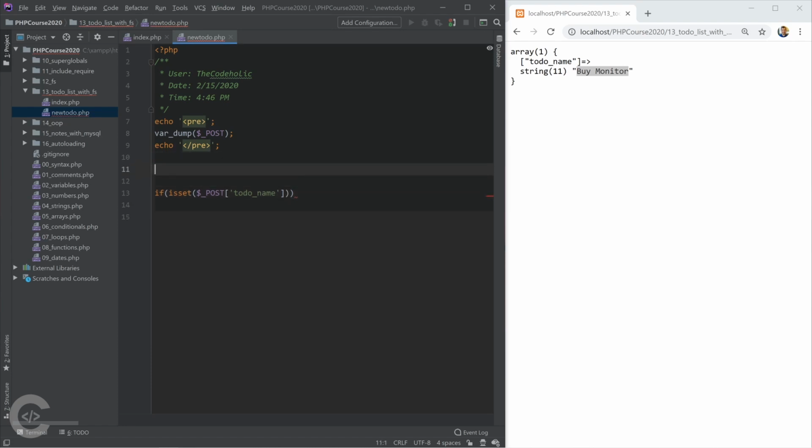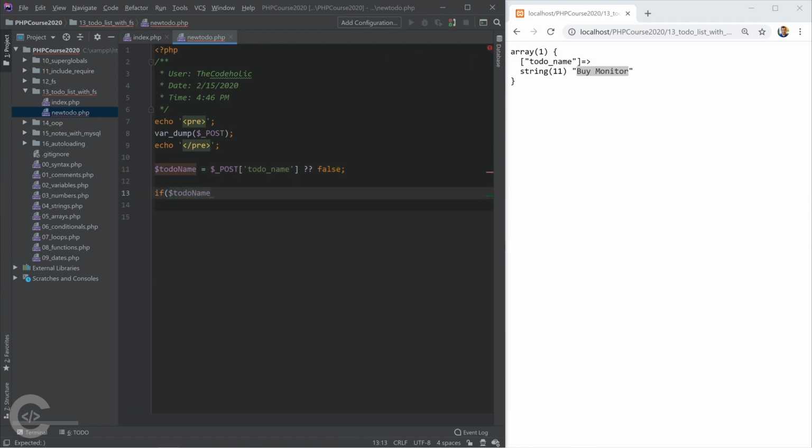We can do this simply by creating a new variable, todo name, which equals post todo name, or just false. So if post todo name exists, then this will be the name. If it is set, let's use a double question mark. So if post name is set, that will be the to-do name. If not, then false will be the to-do name.